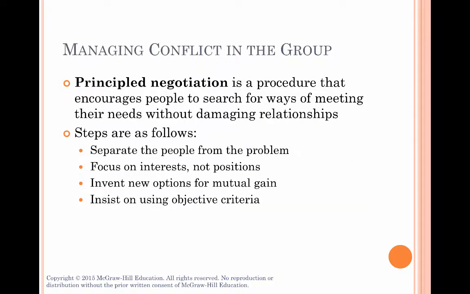Another good technique to use, especially when the disagreement might devolve into a relational one where people are clinging defiantly to their ideas and feelings get hurt, is to use principled negotiation. This technique allows group members to be heard in ways that don't damage relationships. First, separate the people from the problem. What starts out as a disagreement about how to do something can devolve into a personal declaration of war where the combatants try to emotionally hurt each other. The problem, the real issue, needs to be separated from the emotional component and clearly stated.